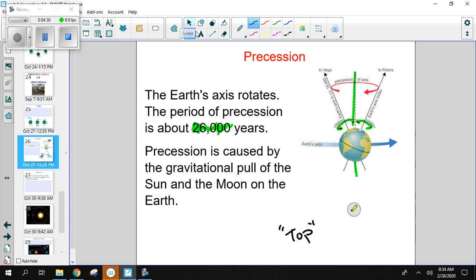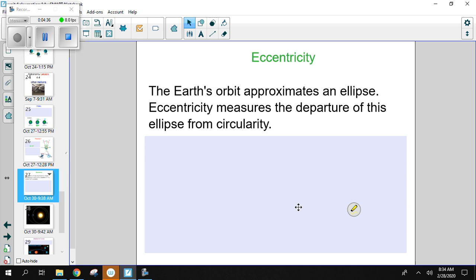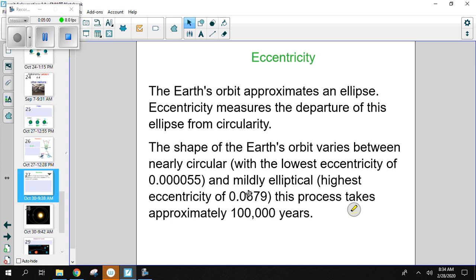Alright, another thing that we have here is this thing called eccentricity. So basically, all planets orbit in these things called ellipses. And that goes back to Kepler's laws, so that's the law of ellipses. And how much that ellipse is elongated is what we're talking about. So it can be very close to a circle or it can be more egg-shaped. And this takes a really long time. So if you think of Earth's orbit kind of like a rubber band, it can stretch a little bit as the years progress. And this takes a very long time, 100,000 years. And scientists have hypothesized that this 100,000 years might have something to do with the length of our ice age periods, being farther away from the sun and closer to the sun. But we'll talk more about how these other motions affect climate in just a little bit.